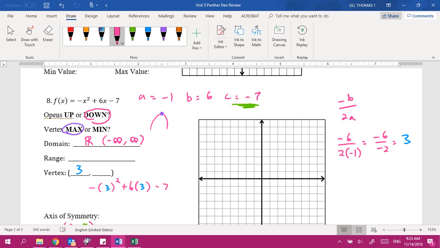First, in this very first term, what do we need to do first here? Square first. So what's 3 squared? 9. Then the negative sign just adds on, right? So that's going to end up being -9. What is 6 times 3? 18, so plus 18. And then we've got the -7 at the end, right? And so what is -9 plus 18 minus 7? 2. So that means that's the y value for the vertex: 3, 2. So let's graph the vertex, 3, 2, which is right here.